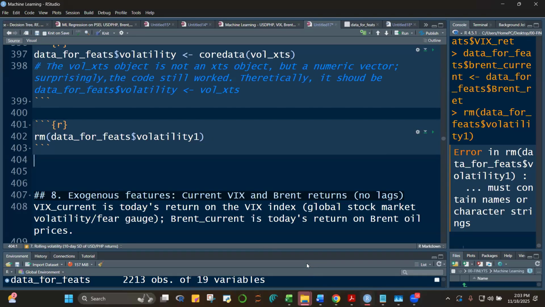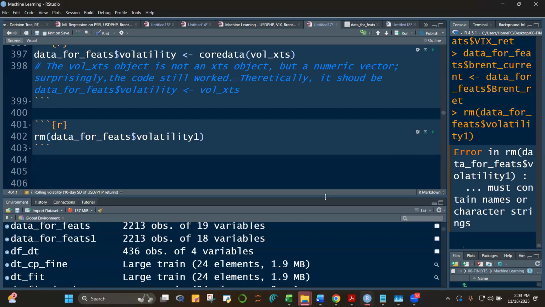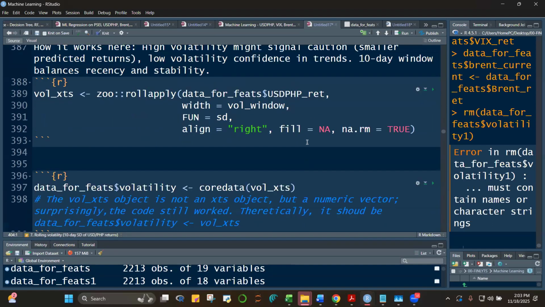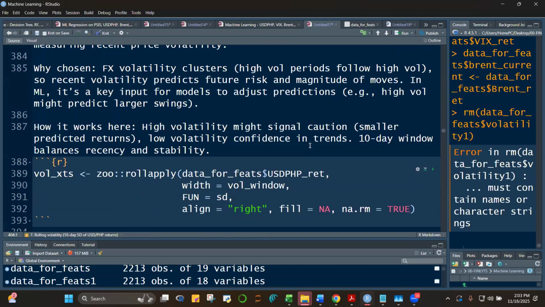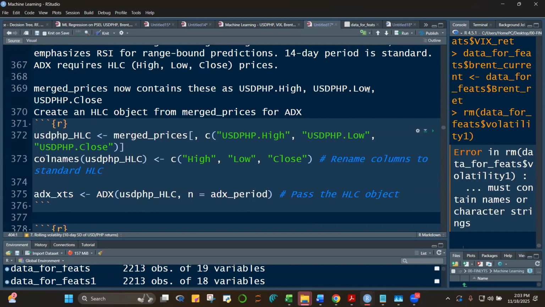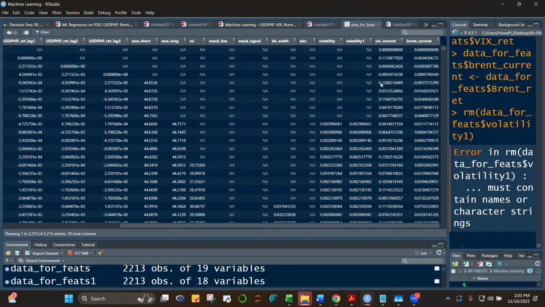Okay, sorry, rm is for objects. Okay, I made a mistake here. I have to do some adjustments. Anyway, class, I hope you did not commit the mistake of including this one. Okay, let me just leave that as is for a while.